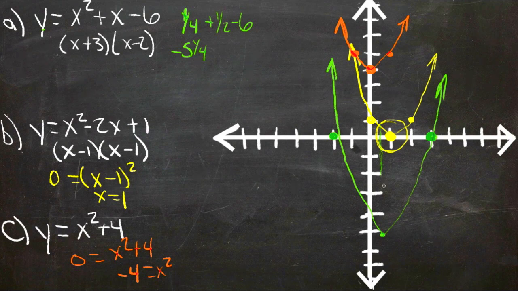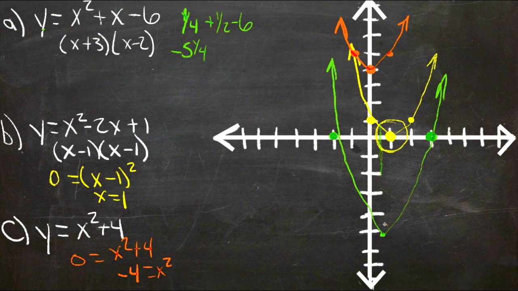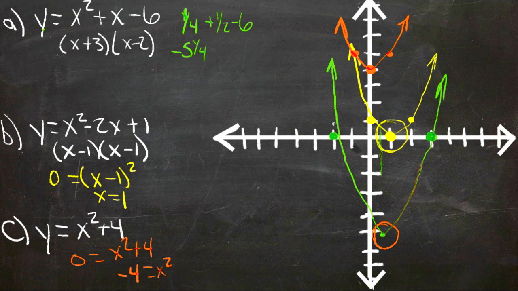So there's our three possibilities. Remember this could all be inverted. But the idea is that one of the possibilities is that you have your vertex on one side of the x-axis, and then the parabola moves toward the axis and crosses it in two places. And you get two x-intercepts or two solutions.